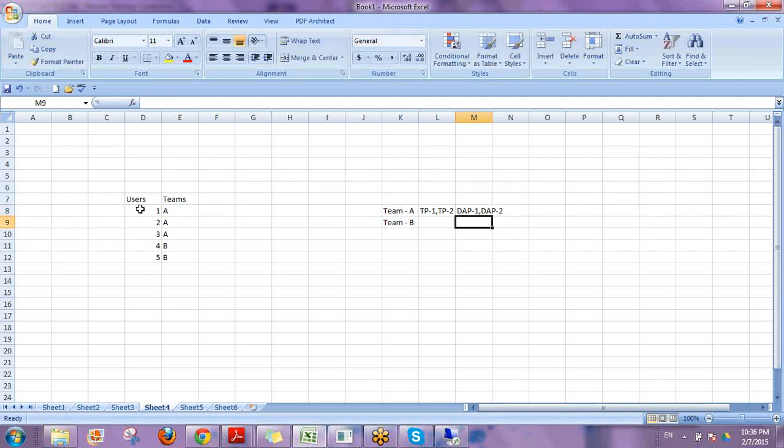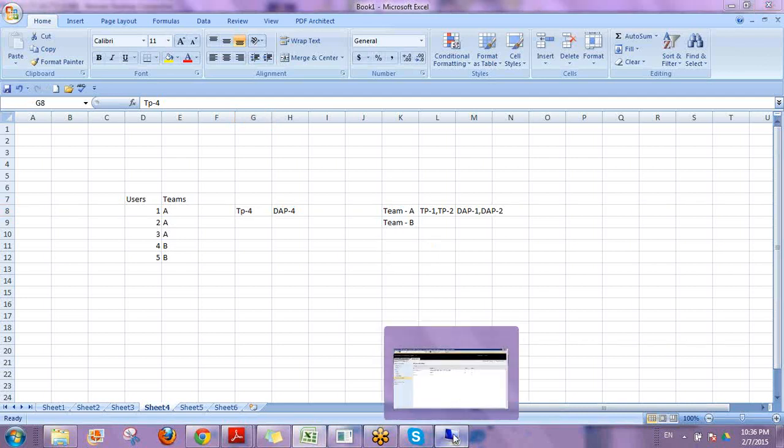If there is any special access that is required for the user, we will provide it. This guy requires TP4 separately, DAP4. So along with the team A access, which is inherited from the team access, individual access we will provide separately at the user list level. So like this, we'll prepare one matrix and we will give it to the user. Based on that matrix, we will be preparing the security in the BPC system.